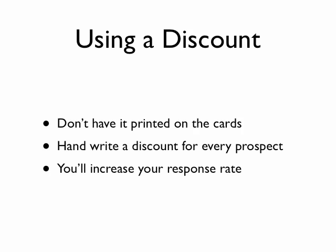Using a discount is a big thing, and as far as marketing goes, when you hand out the business cards, this will help you out a lot. Some marketers say to have a discount printed right on the card, and that idea is good, just to always have a discount on the card you hand out. But I have found it's much more effective to handwrite a discount on every card you hand out. That way the customer sees you pull out the card and write down a deal on it, and you want to make it time sensitive. Right on there: if you call before the end of the month, we'll take $60 off your initial service, something like that. You'll greatly increase your response rate from handing out business cards.